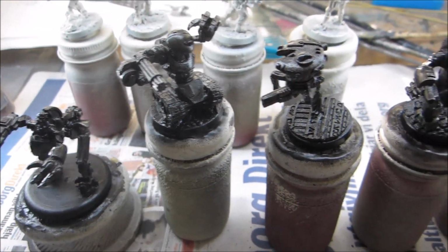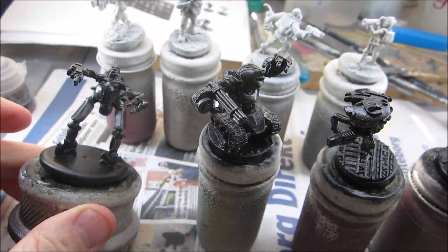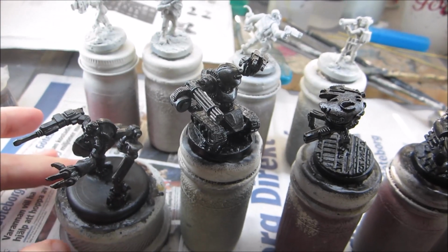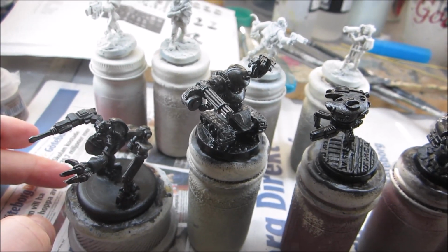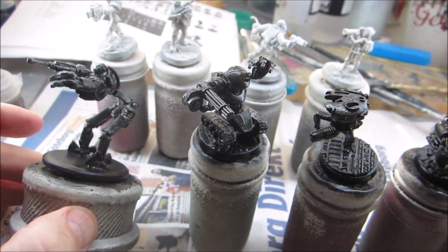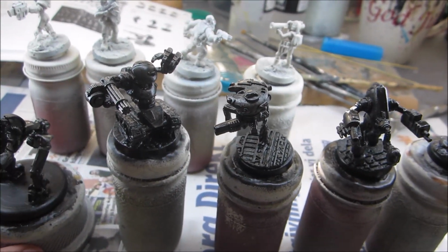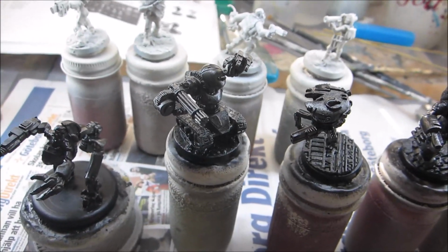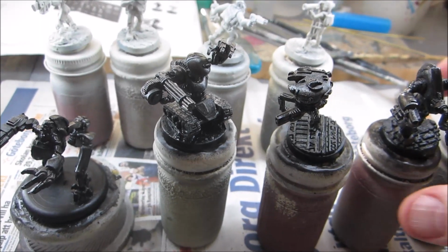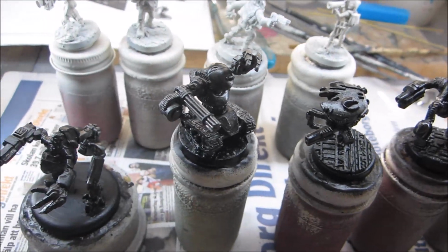Now here we can see more robots and some post-apoc guys. Now with the robots, what I did is what I talked about last week. The previous ones last week I showed you with just the black primer, which is kind of translucent, and I said I was going to spray on a coat of black paint through the airbrush as well. And so this is what I've done with these guys. It's both primer and paint. And I did that with the others as well. I just didn't show you that step. So once this is dried and set properly, we're going to start with the metallics.